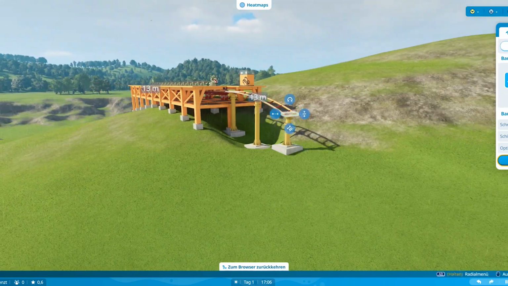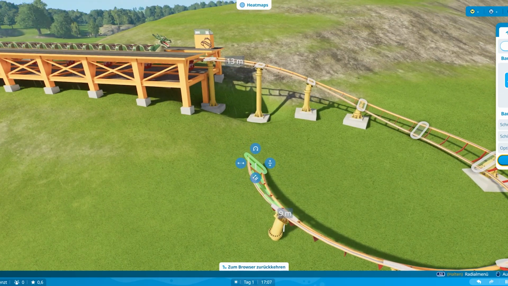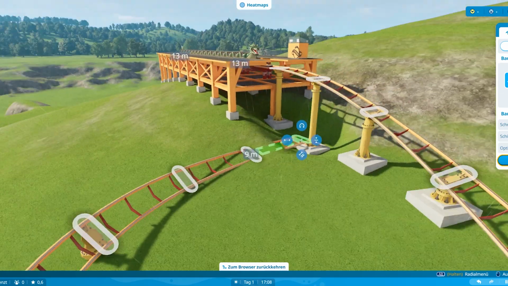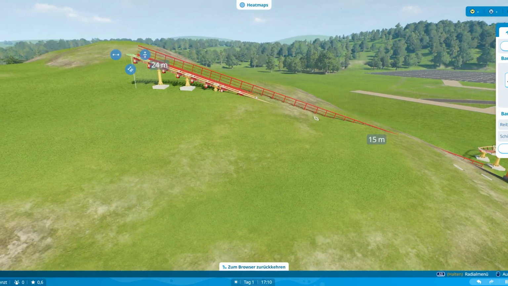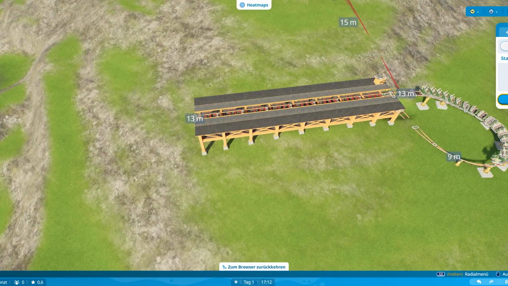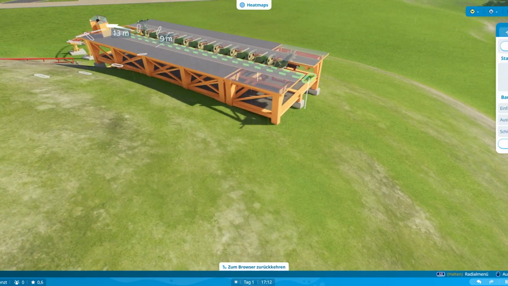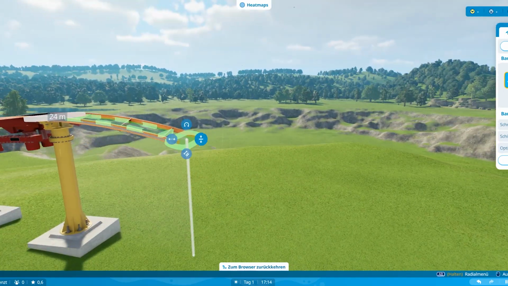And then you can see in the background, the first coaster has started construction. Yeah, I thought, why not start with a coaster already? Because I wanted to have a coaster around this mountain. Probably there will be a second one. We will build a second coaster probably in the next episode or the one after. But first of all, this coaster is supposed to be a family coaster, family oriented.